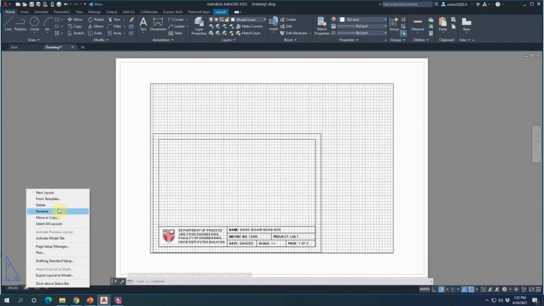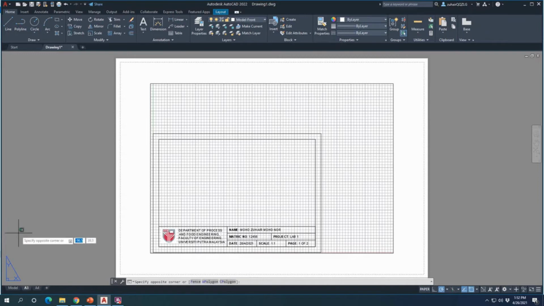When you right click, you can rename here. One thing, as I mentioned earlier, the layout is where the expected printable version of your drawing will appear. So it is very important for you to make sure that the drawing will be what you want.